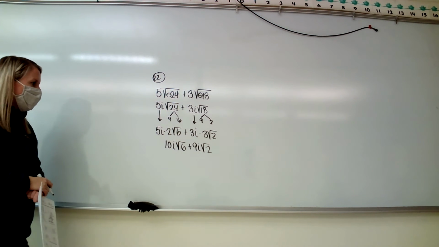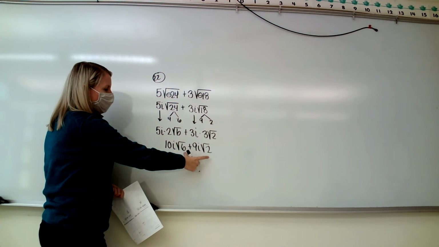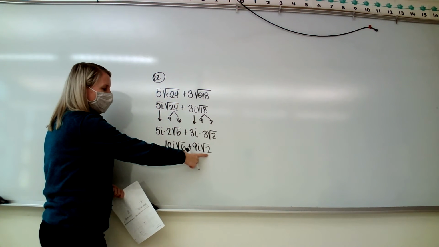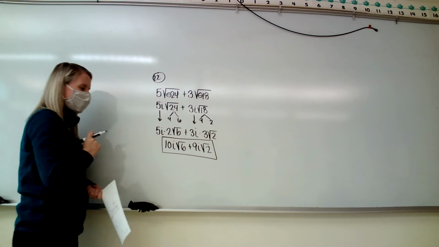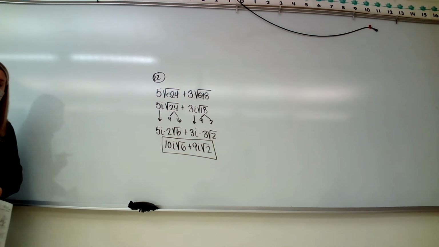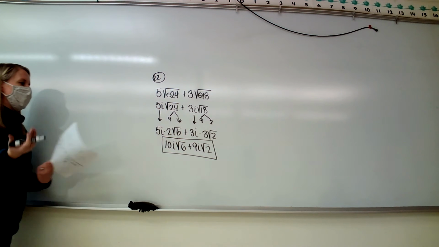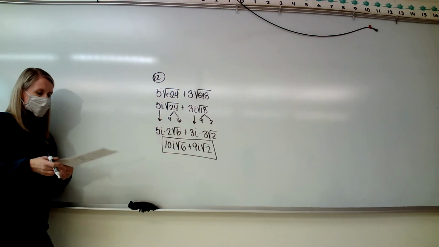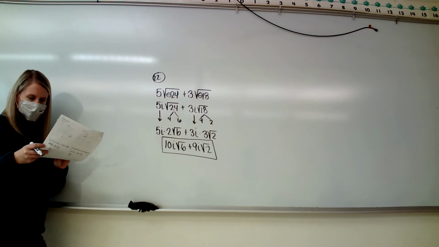I feel like people want to be like, okay, well, now let's add them. But remember, we cannot add these. To add two radicals, they have to be the same number underneath. So in this case, that would just be your answer. Sometimes you do those ones and you're like, I don't think I'm right, I can't actually add anything. That's okay. You just do your best to simplify as much as you can. And then if they have to stay as separate terms, then that is life, my friends.